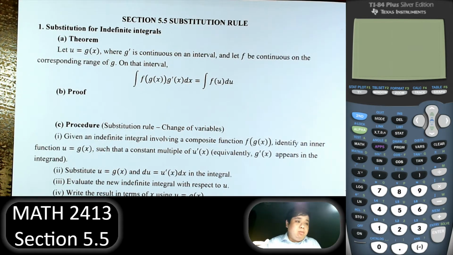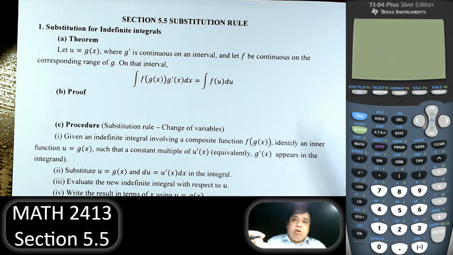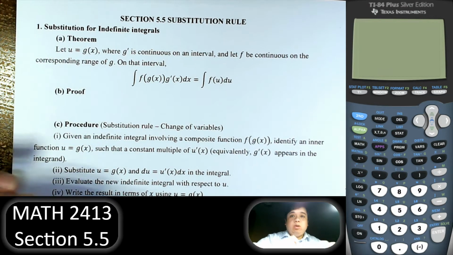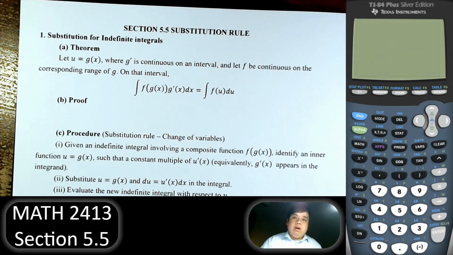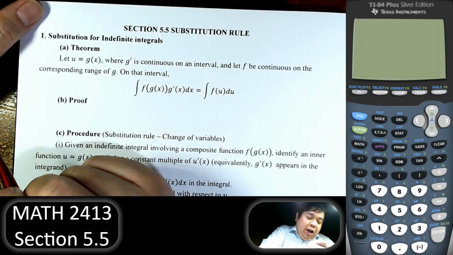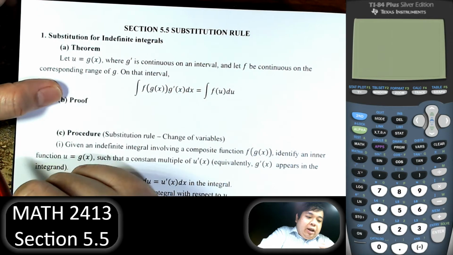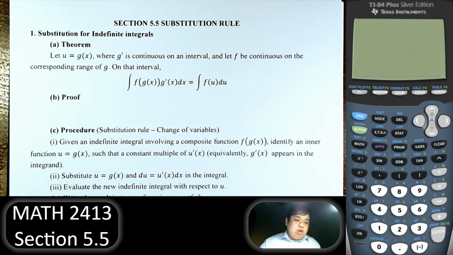So this is as important to integrals as the chain rule is to derivatives. With this rule, we can integrate a lot of integrals, right? So by nature of it, I would say this section is the second most important of the whole Calculus 1 class after the chain rule. Right. Now, what we have here, the proof, is actually from the chain rule.